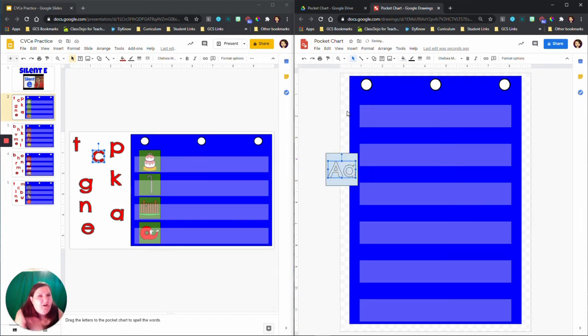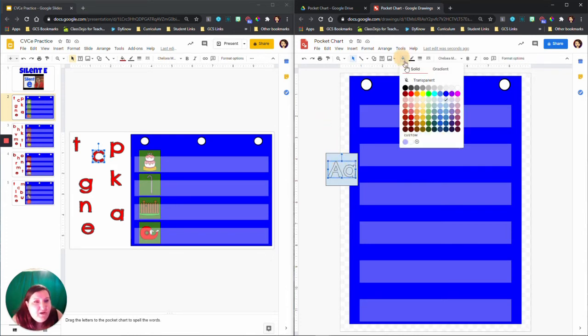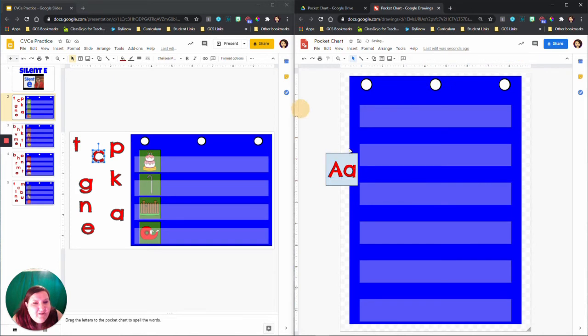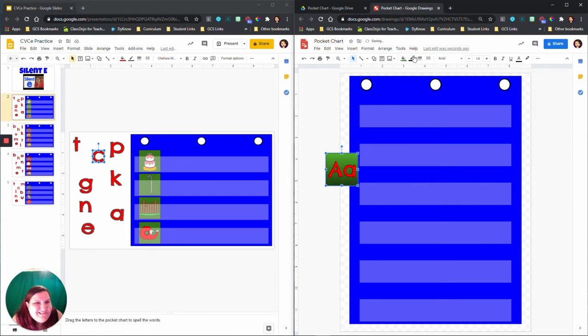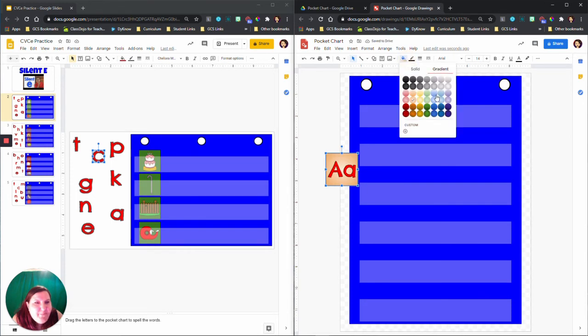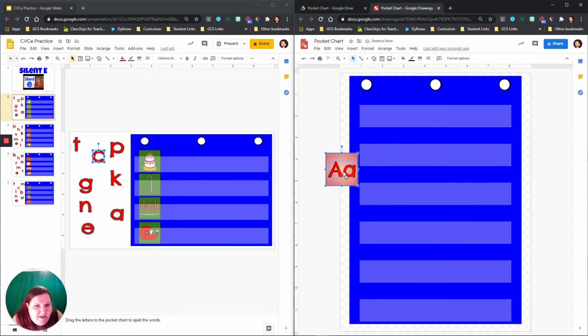Okay, now I gotta fix the color, because the color is not what I want it to be. Let's make this a red, and let's make the actual square, let's get a little fancy. Let's make it, no, I don't want that. Alright, let's work with that, I guess.